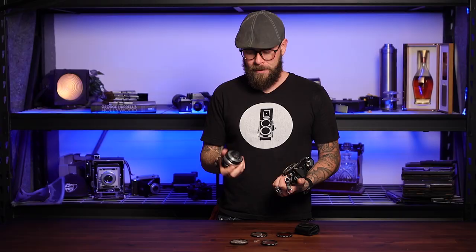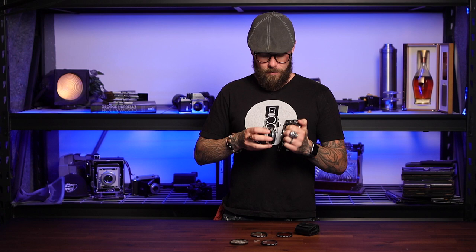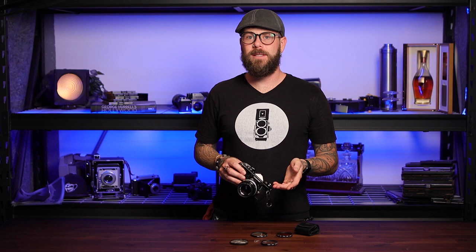I recommend trying it. See if it changes your shooting style. I also recommend you keep your lenses on your camera at all times. When you put your camera away in storage or whatever, I know a lot of people take their lenses off and put a body cap on. But your lens is usually going to keep more stuff out of your camera body than a body cap will. A lot of lenses these days are weather sealed, and your body cap is not. So if you want dust and hairs and whatever to stay out of your camera, just keep a lens on it. It's the same basic principle.